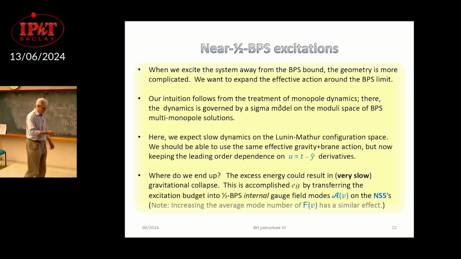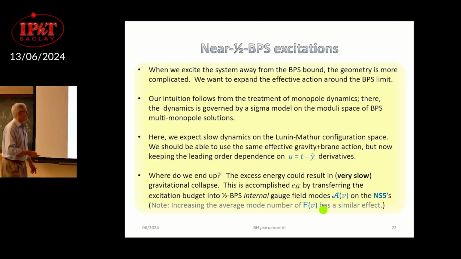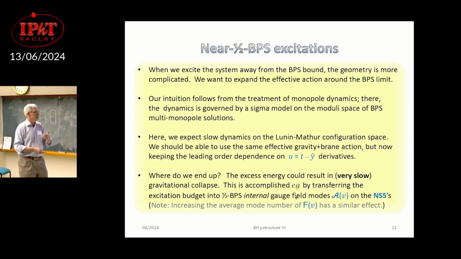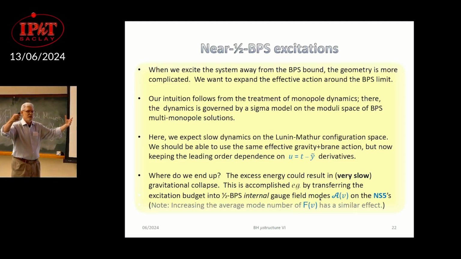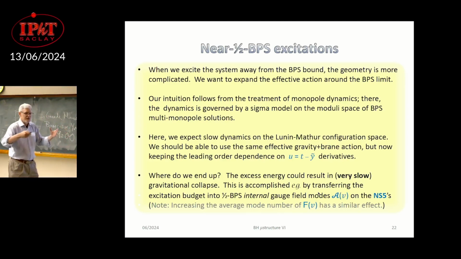Well, something that I haven't been talking about very much are these internal gauge modes. And really, when I say there's some momentum charge that the system is carrying, it's partitioned between the internal gauge modes and these external scalars. But it's only the external scalars that keep the thing capped and smooth. And so if I start taking my excitation energy budget and start transferring some of it from the transverse scalars to the internal scalars, then what happens is my wiggly random walk has fewer steps. And so it's less puffed.